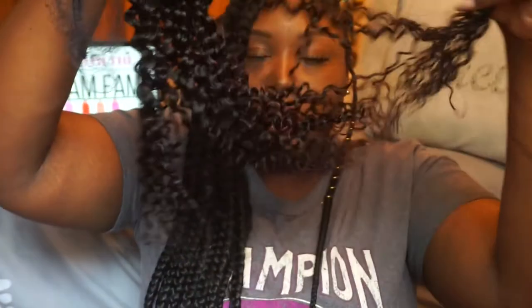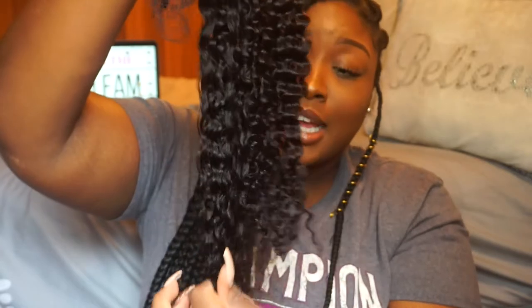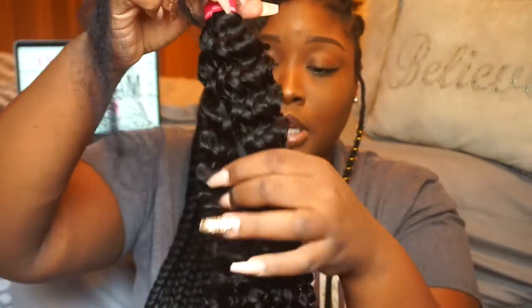So this is what the bundle looks like. And I'm excited because this is my first time looking at this hair with y'all. It's really pretty. Let me see how, oh, I dropped it, y'all. Let me see how far this is about to come. Okay, so this is 24 inches and this is not real long. It comes to about my chest area. Let me show y'all. Comes down a little bit, you know?